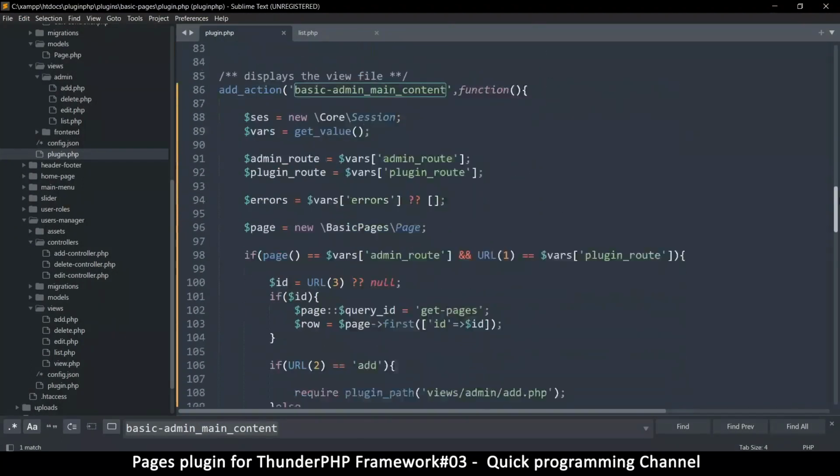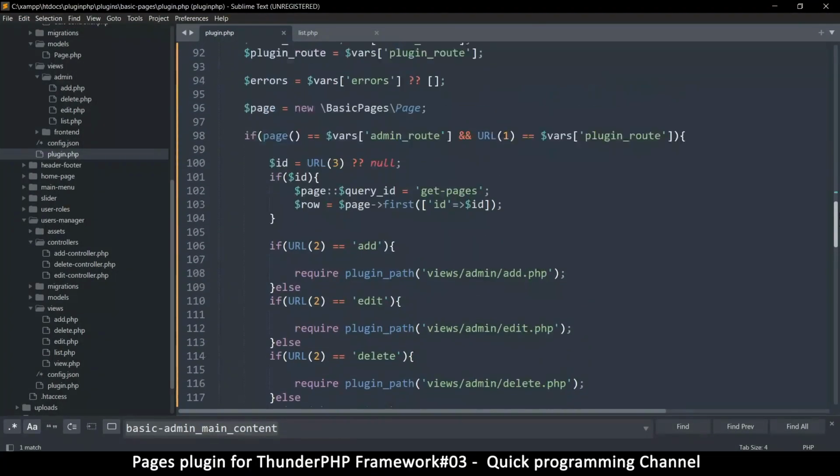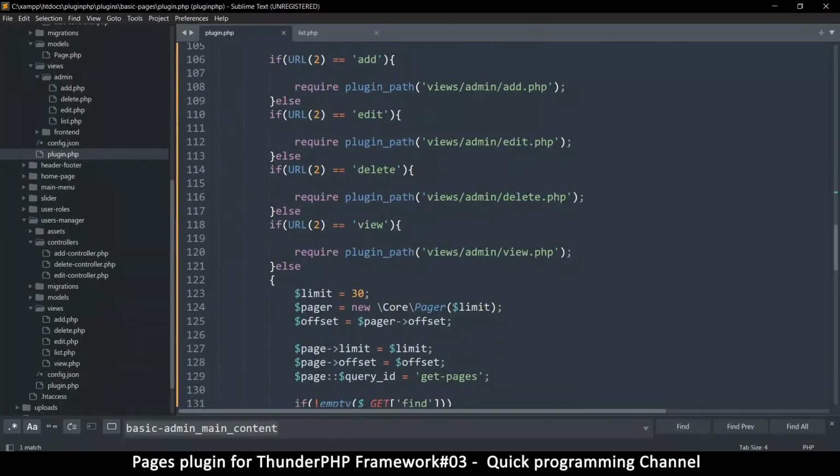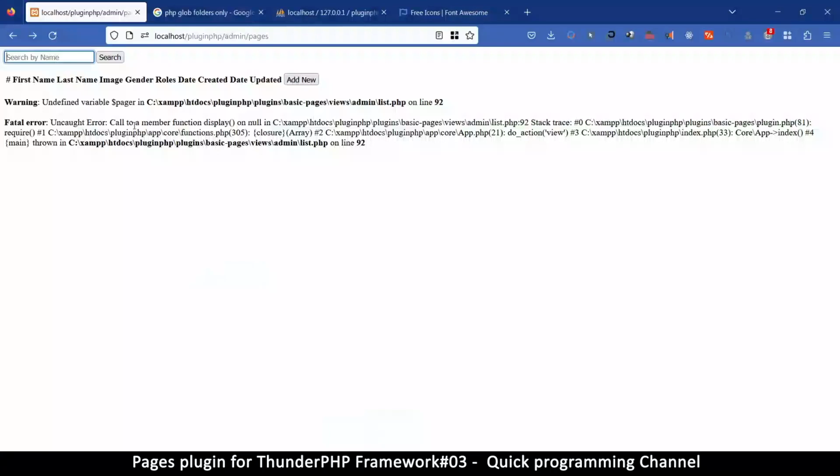Okay, I think that solves the problem for now, which is cool. But it seems our CSS has disappeared completely. So it says undefined variable pager again on line 92. What? Views admin list line 92. Okay.